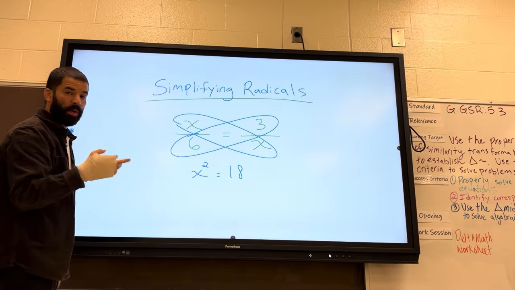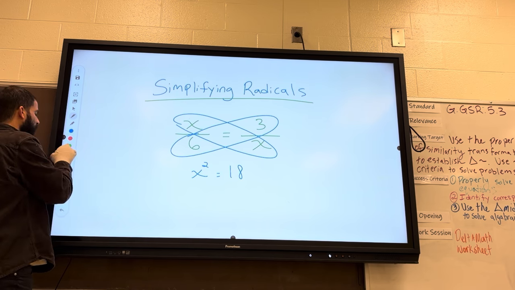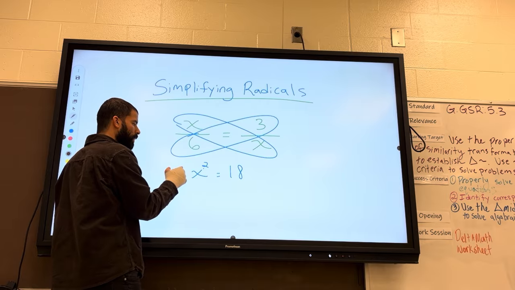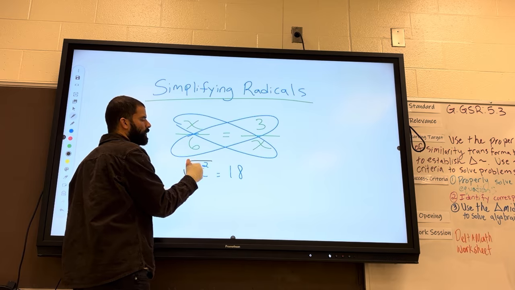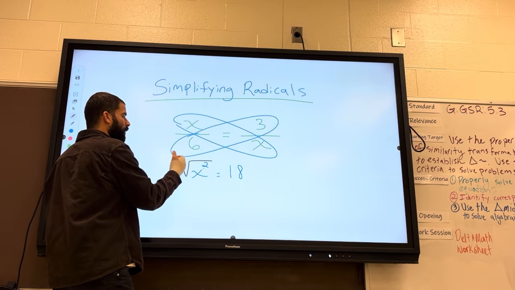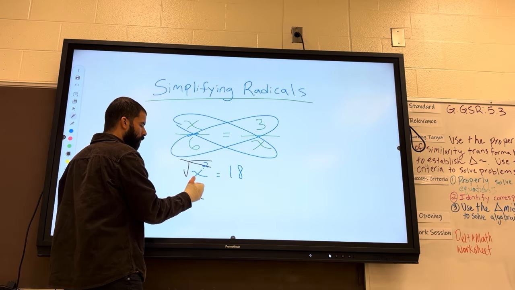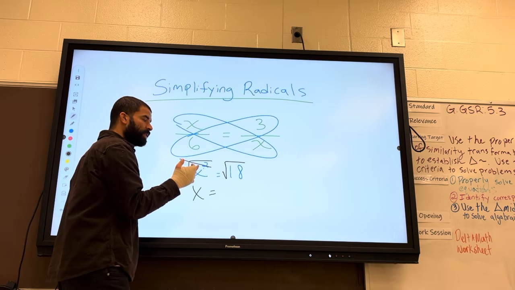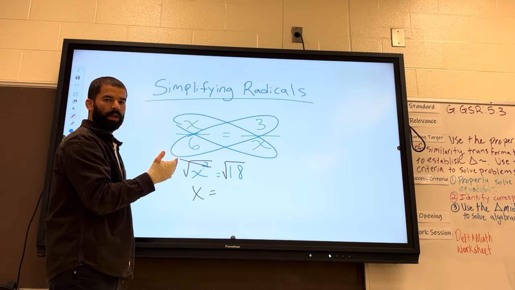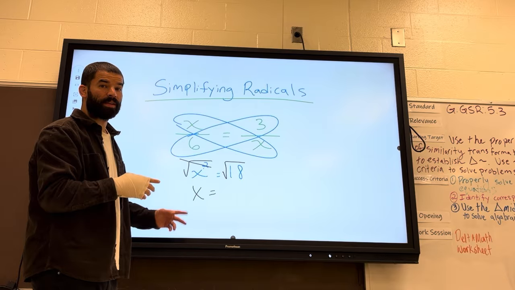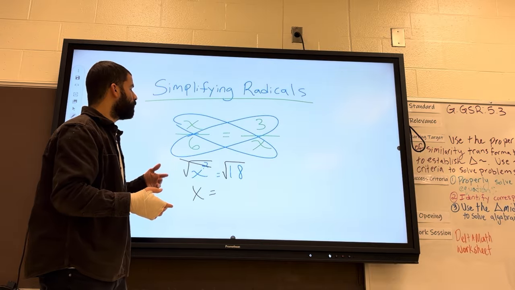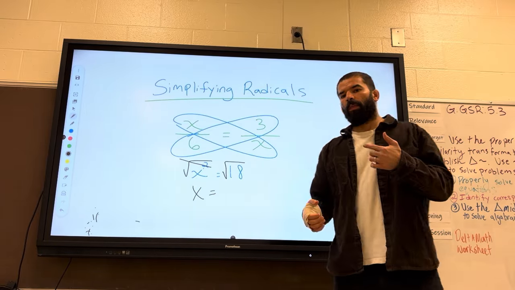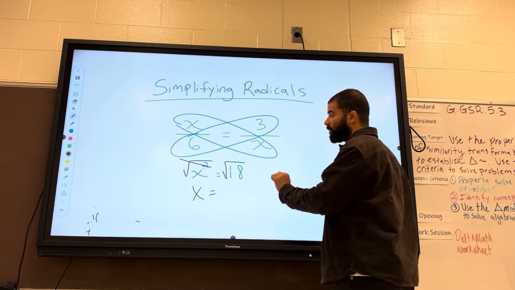Now, the next part of this, which we haven't really done yet, is going to look like this. Every time you see a squared up here, you continue on to undo it. It's the inverse operation. So now this cancels out, giving us an x. And then, if you put this into your calculator, it's not going to give you a nice number. Especially if they ask you to do it in simplest form, then we have to give it to them like that. So the best way to do this is to match a perfect square.